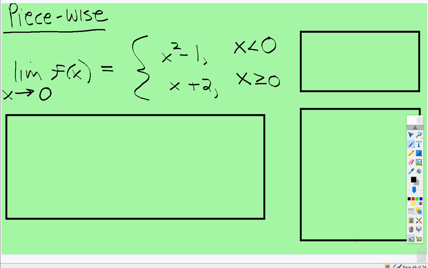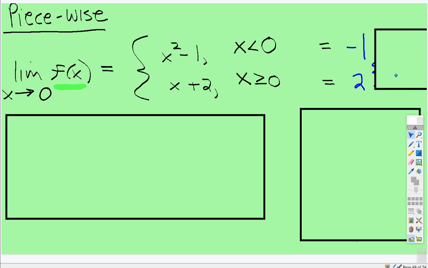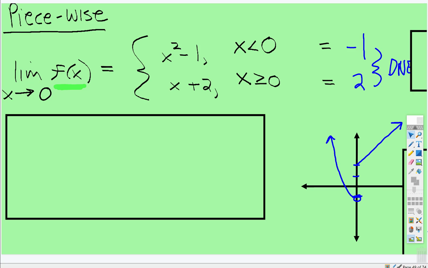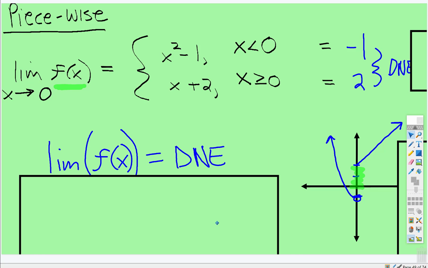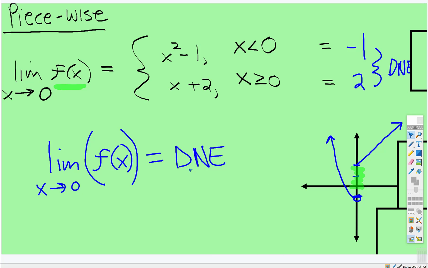Okay, we're going to talk about one-sided piecewise functions now. I'm just going to remind you about piecewise. Piecewise is when you have a function that's been separated into two parts, and the heights of the two parts coming from the left and right don't agree. That leaves this big gap. So technically a function doesn't exist right here.